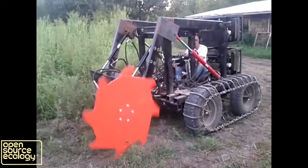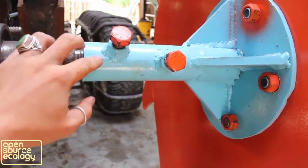Works with the life track. Hopefully we'll have a universal attachment system that we can apply this to.